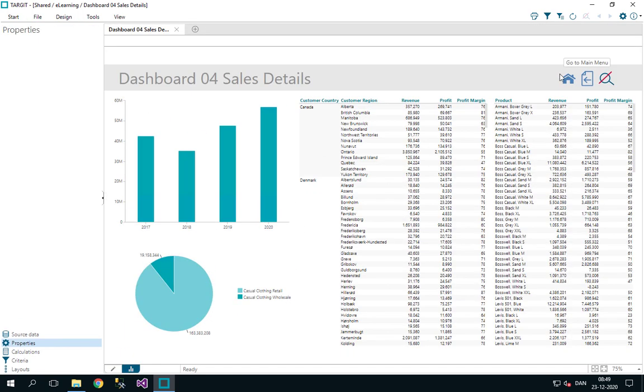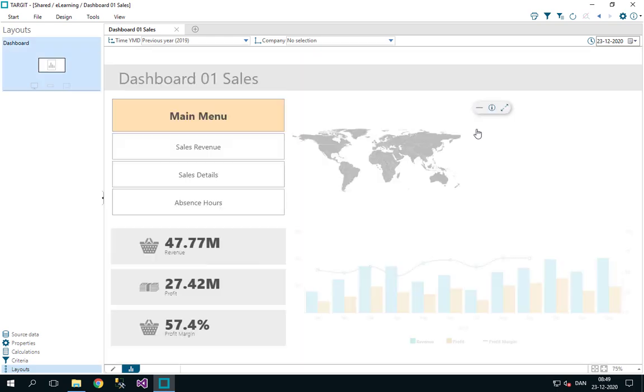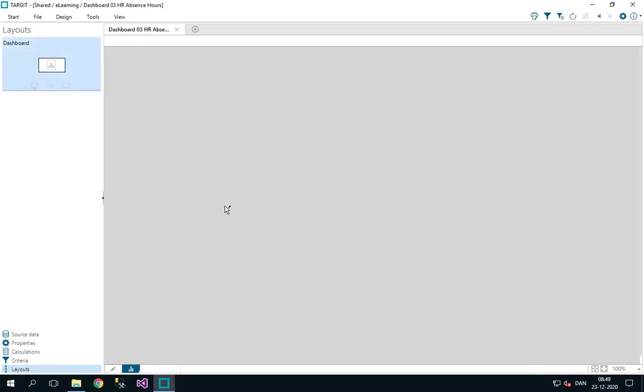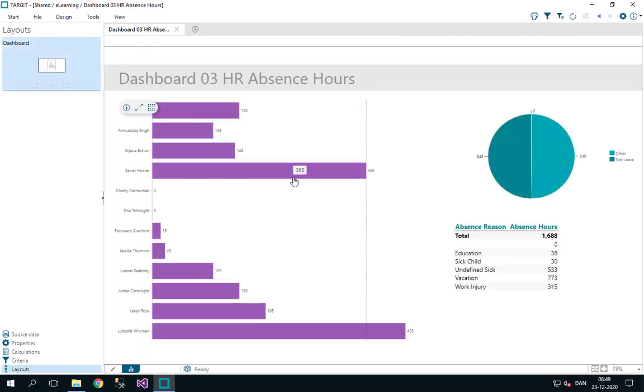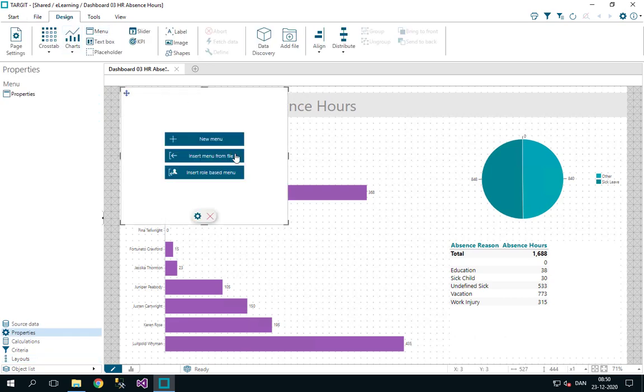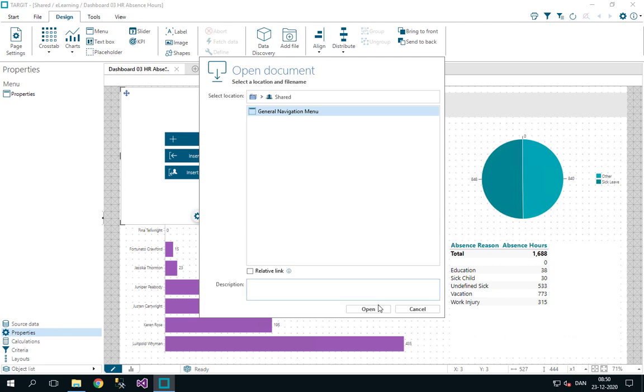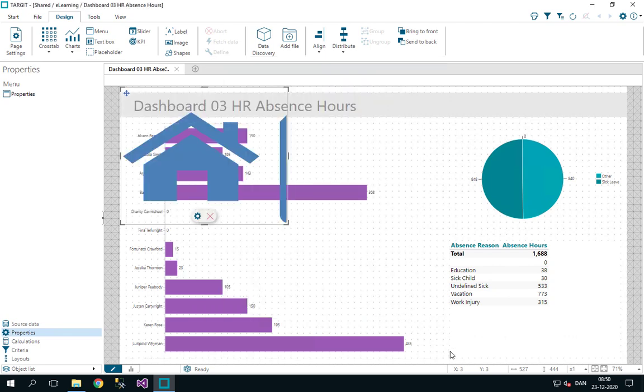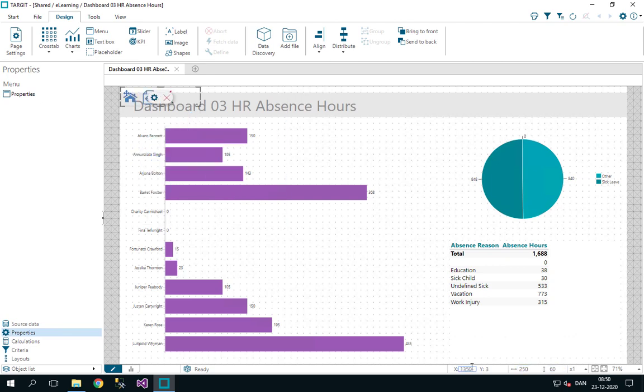So now that one's been saved, we just need one more to go. The absence hours dashboard, this one here. And again, menu, insert from file, general navigation menu, and make it the proper size and the proper location. 250 by 60, 1350 and 30.